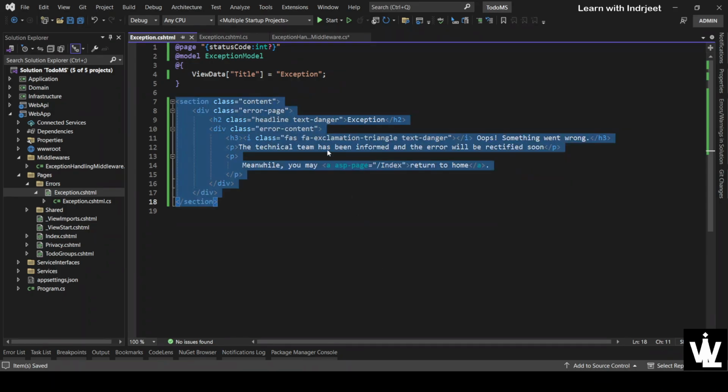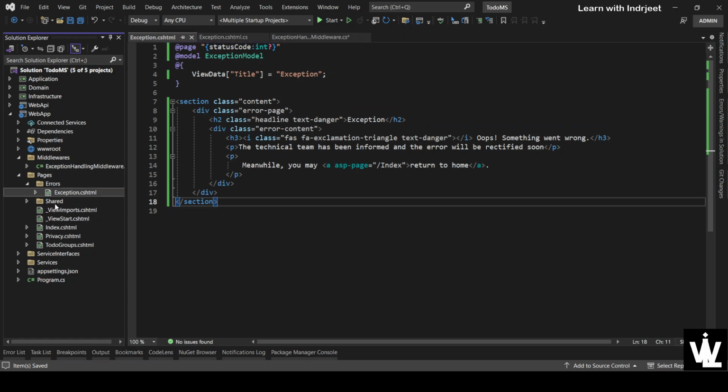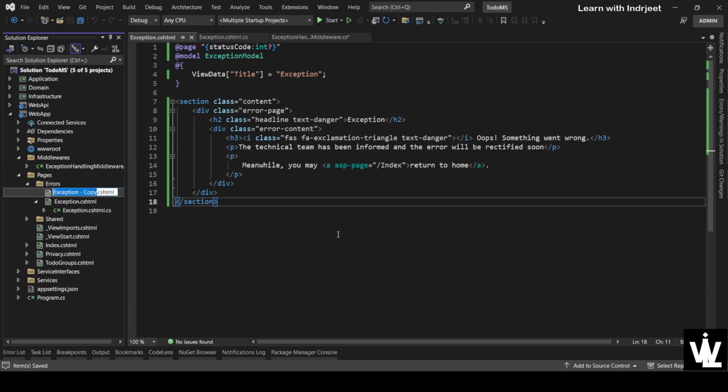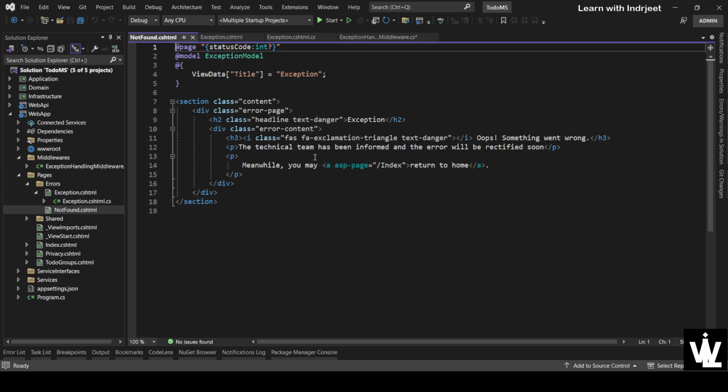Okay, so let's create a page for not found. It would be a kind of a copy of this without the CS. So let's delete the CS part and name it not found, and let's change.